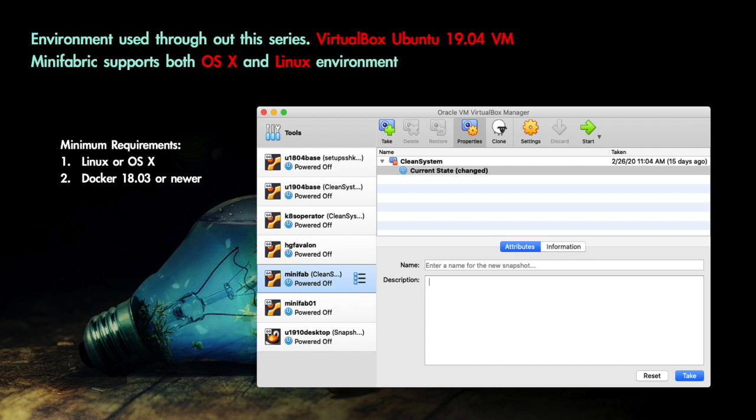You can easily get such environment by running VirtualBox on any modern computers, including Windows. Throughout this entire video, I will be using a VirtualBox Ubuntu 1904 VM, which only has 4 GB of memory, about 20 GB of hard disk.